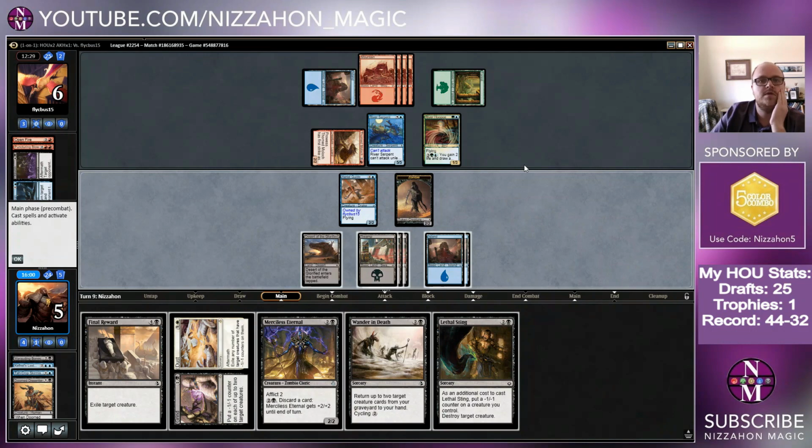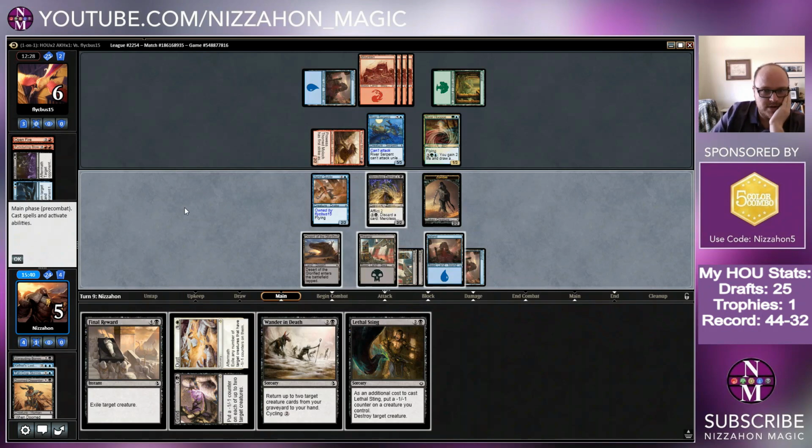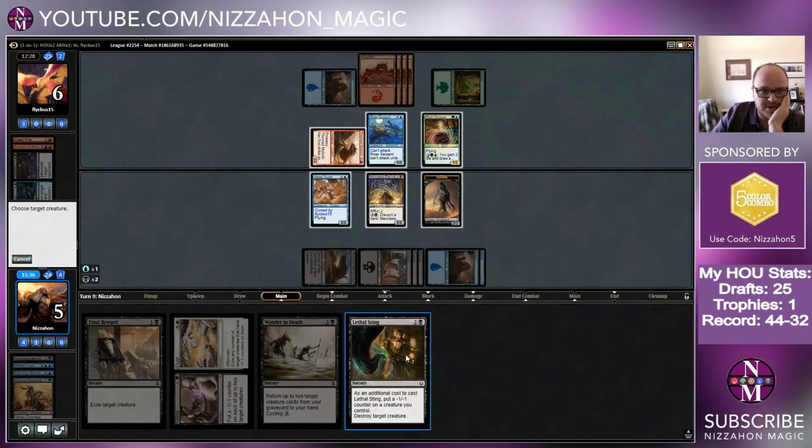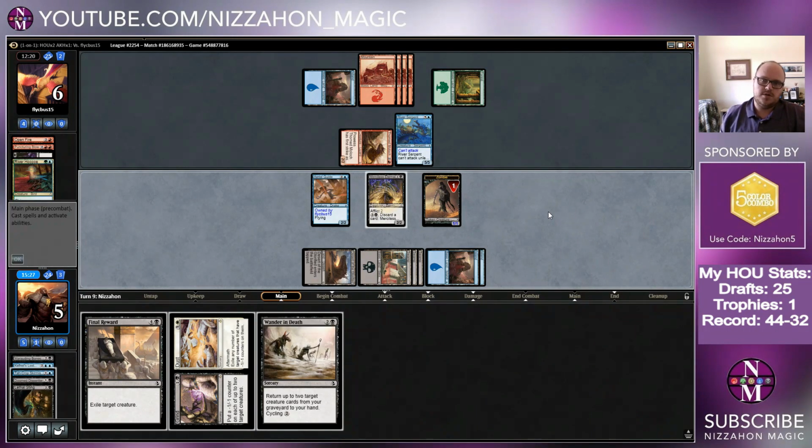Freaking River Hoopoe. Bane of my existence. Do I just cast Wander in Death here? Maybe. Merciless Eternal's probably better, though. What do you need? 5 cards in the graveyard? Yeah. I think we need to lethal sting that Hoopoe. Put the counter on the zombie. And we end our turn.